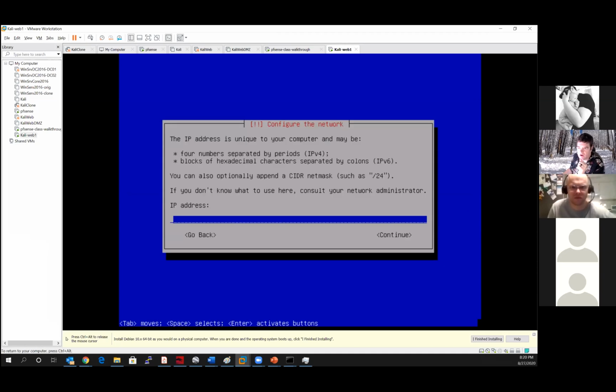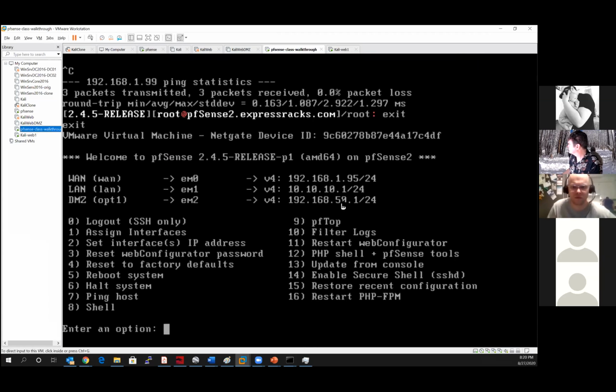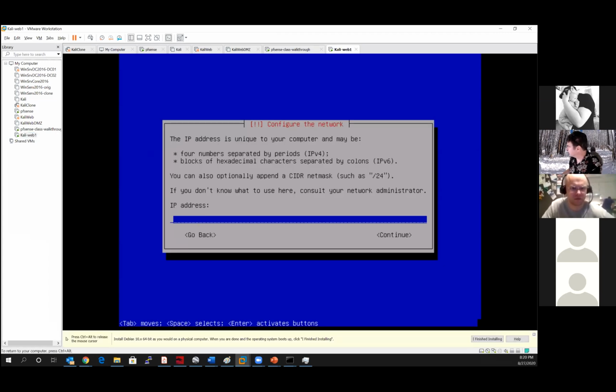So what did we set our DMZ IP subnet to? And how could we figure that out? You go to the DMZ, which is also Opt1 or EM2, and then you find it out from the IP address and the CIDR notation. You got it. So right here, here's our IP. We're going to come back over here. So for me, I don't know if you set it to the same, 192.168.50. And it can't be .1 because that's the IP address of our interface on our firewall, right? So it can't be .1, so I could make it .2. Sure, let's do that, .2. And I can also go /24 like that.